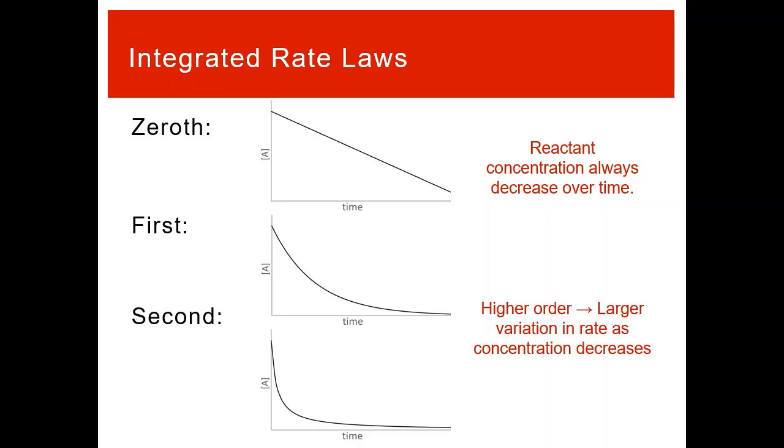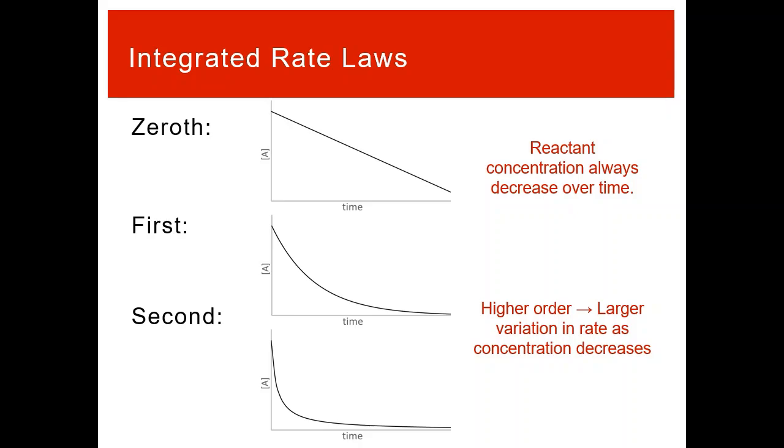One of the differences, though, is that depending on the order, you can have a really high variation. You will note that the slope of the 0th order reaction is constant. It is a straight line. It decreases at a constant rate. That is indicative of the fact that for a 0th order reaction, the rate does not depend on concentration. The rate is always the same, independent of the concentration that you have.